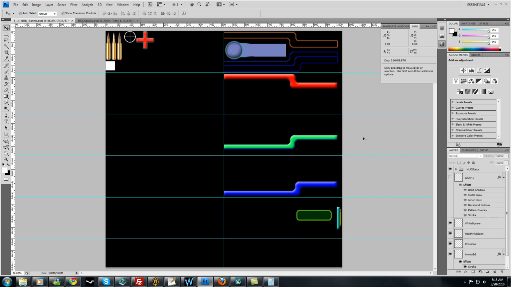Now, the main flaw that you can see right away is that there's lots of unused texture. So while that is a downside, the upside is calculating which coordinates to use is going to be really, really easy if we keep them all the same size. And while the downside is more texture memory, the upside is less actual calculations in the Unreal Script side of things. So while we're going to be storing a tiny bit more on a video card, we're going to be doing less calculations in Unreal Script. And while Unreal Script is pretty fast, it's not the fastest language, so we want to try to cut that down as much as possible.